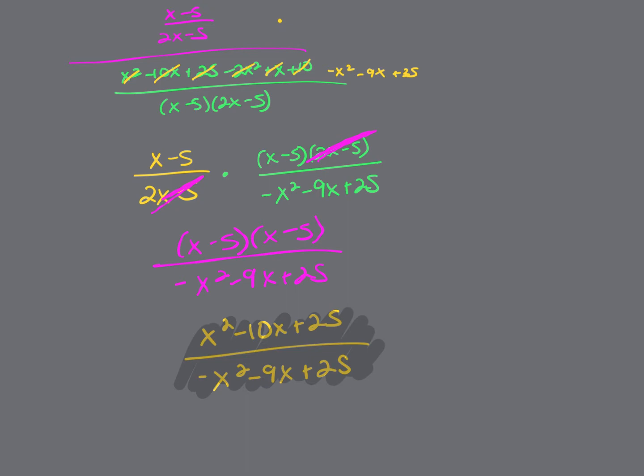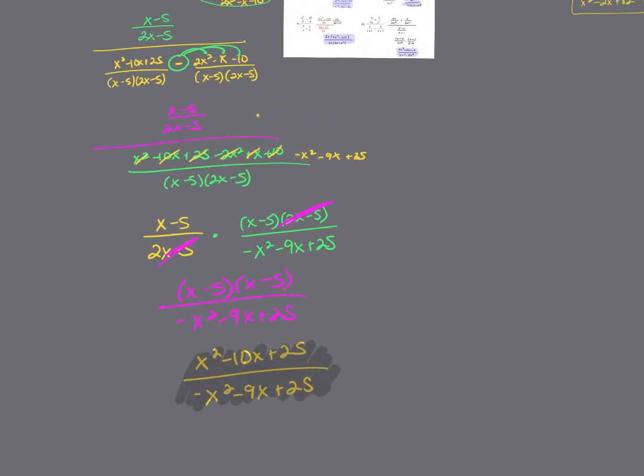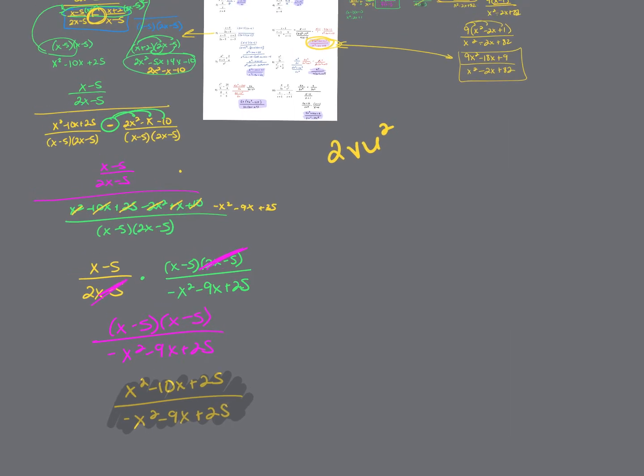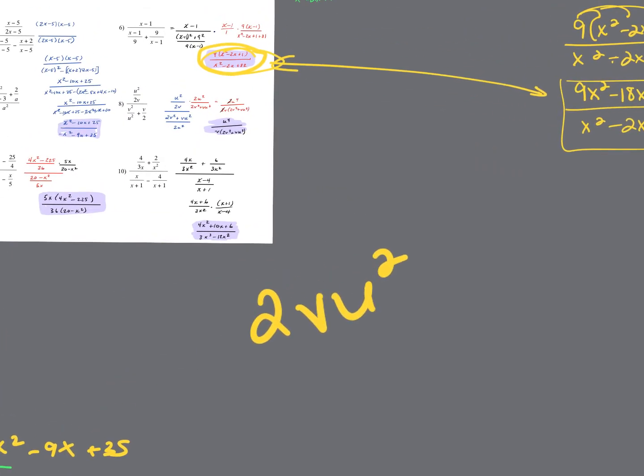Jensen, what would be the least common denominator for 8? For 8. 2, is that a v? 2vu squared. Okay, thank you. No, 2vu squared. I said it, I think, right, but I wrote it wrong. 2v, right? Because there's a v. You're still writing that, Sophia, right? I didn't want to move it. You good? Okay. Yeah, 2vu squared and 2.